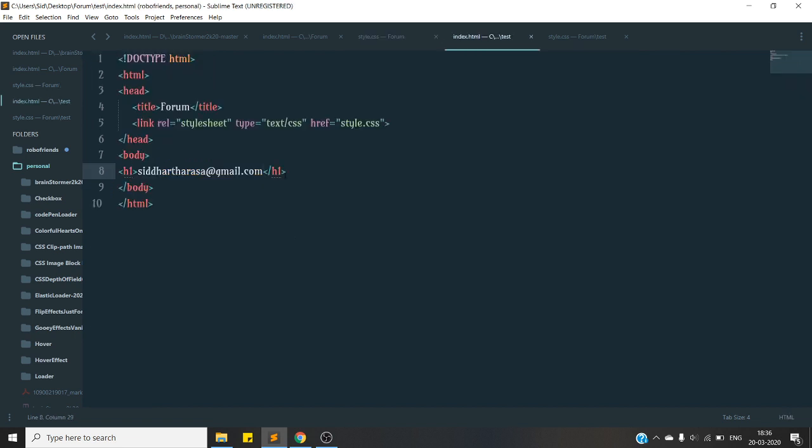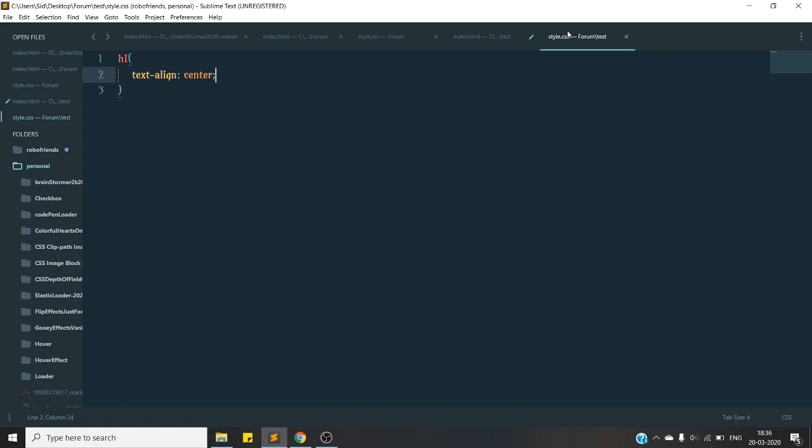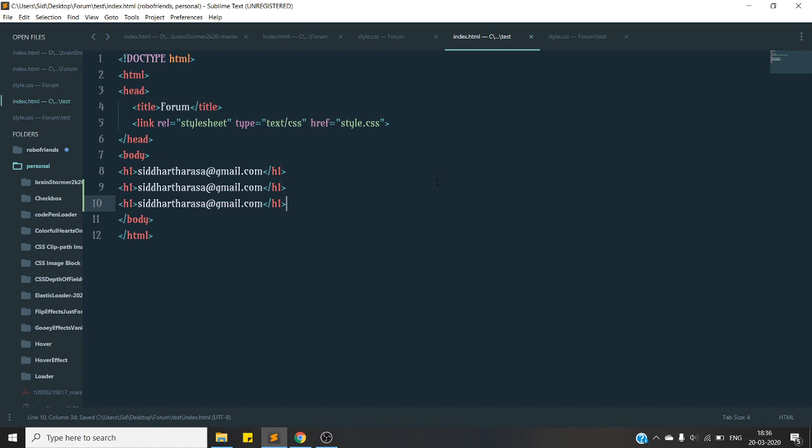See, I'm copying this H1. The H1, the header tags residing here, are 3. Now if we text align it to center, all 3 of them would be at the center.